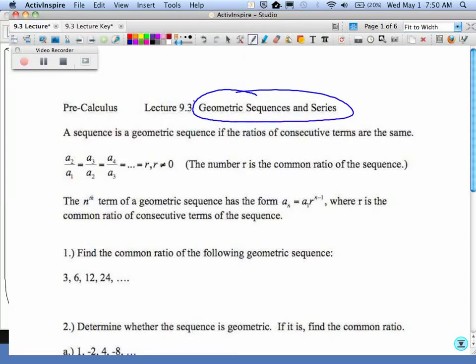Today is all about geometric. Yesterday was arithmetic, where you add or subtract. But one thing you have to understand about mathematics: subtracting is really adding a negative number. Weird, right? So that's why with arithmetic we say adding or subtracting, because it's one of those.